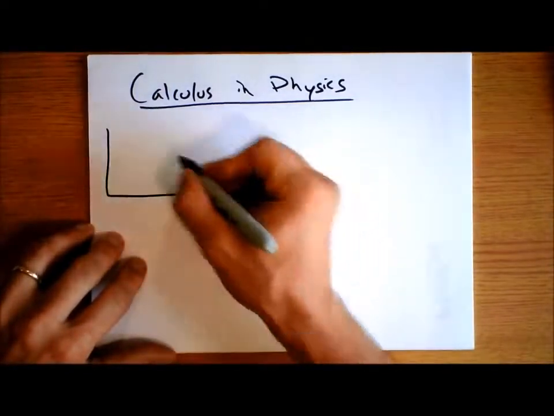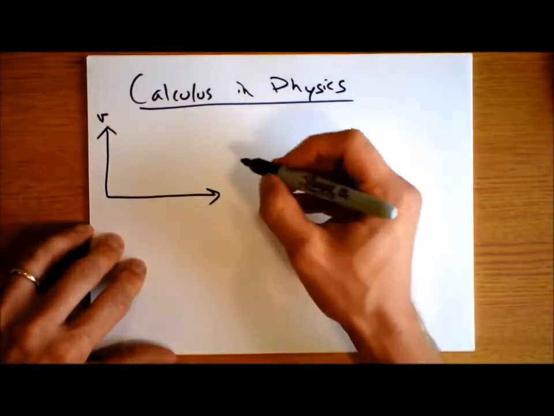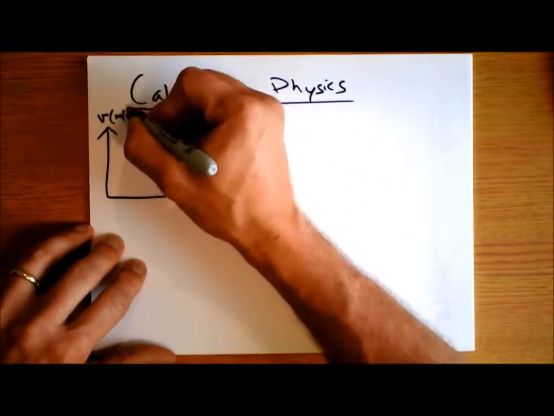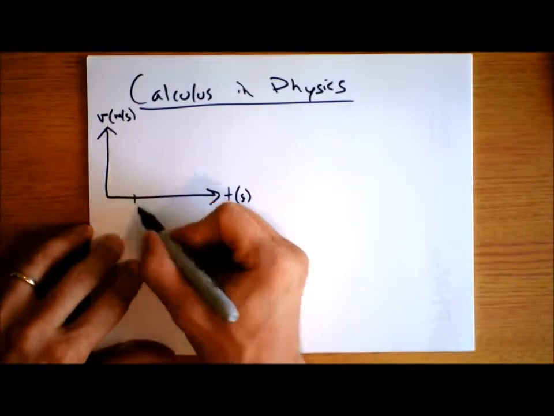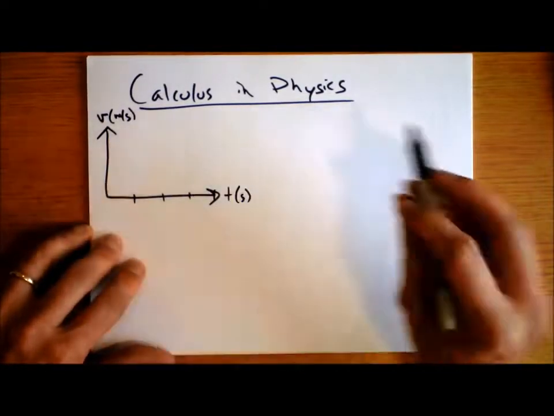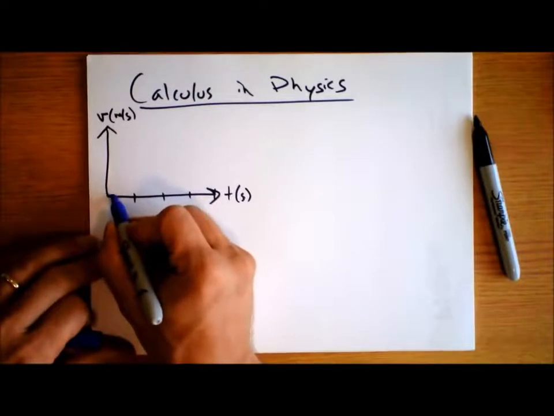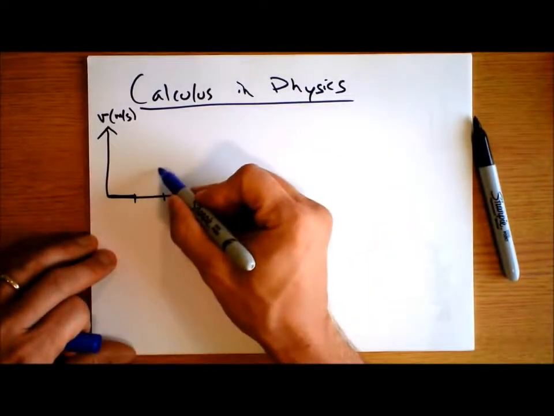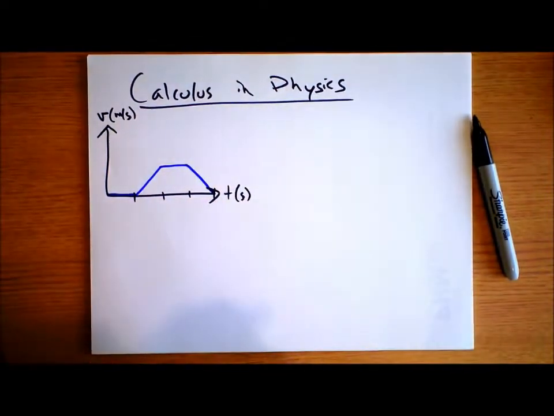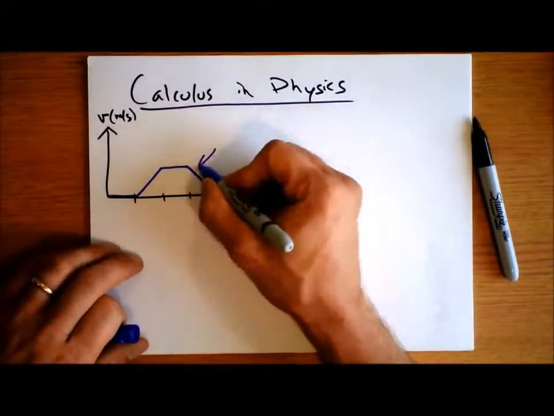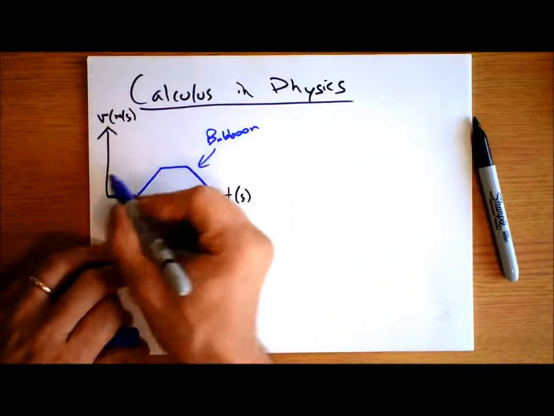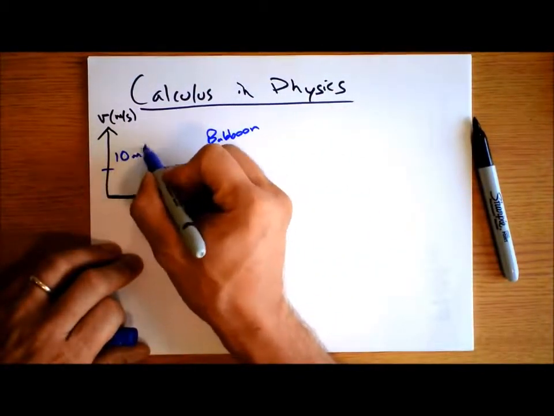We've seen this idea, but I want to remind you that if you have a graph of velocity versus time, let's say time's in seconds and velocity is in meters per second, and we have this baboon, and over the period of 4 seconds, that baboon starts with a velocity, I'll put it in blue for you, the velocity is 0, and then it goes up to some value, stays there for a little bit, and then the baboon stops. The baboon stops, and so this value right here, we've got to name that. Let's say that it's 10 meters per second.